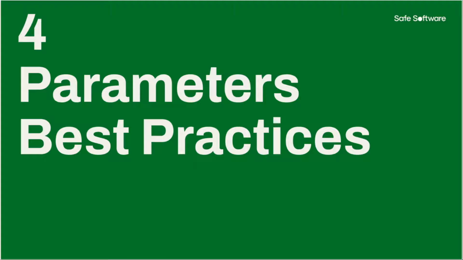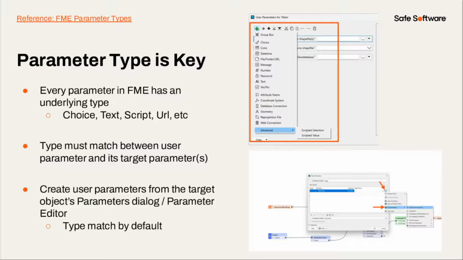So let's talk about some parameter best practices now. I'm going to pass it off to, I'm not sure if Natalie or Evie's doing this one. I'll take this one, Matt. Great, thanks. So yeah, we're going to talk about a few of our own parameter best practices that we hope you can make use of in your own workspaces.